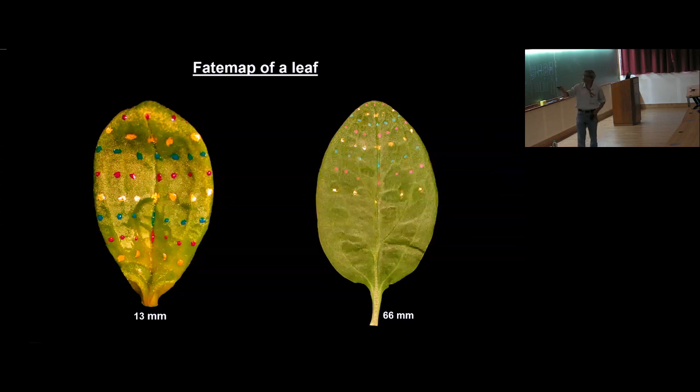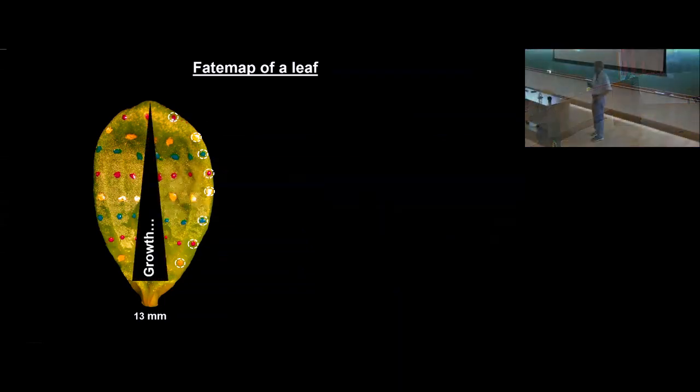The majority of the growth has happened from the base of the leaf. This is the lowest spot here, which has gone somewhere there. So this much of the growth has come from this tiny region. So it is not uniform growth. If you follow all the dots here, which were probably equidistant, you can see they are not. Their distance is more here than here than here, and there's a lot of crowding in this one. So empirically you can say that there is a growth gradient. It may be a linear gradient, it may not be; most likely it's a non-linear gradient, but there's a gradient. There's more growth here, and less growth here.